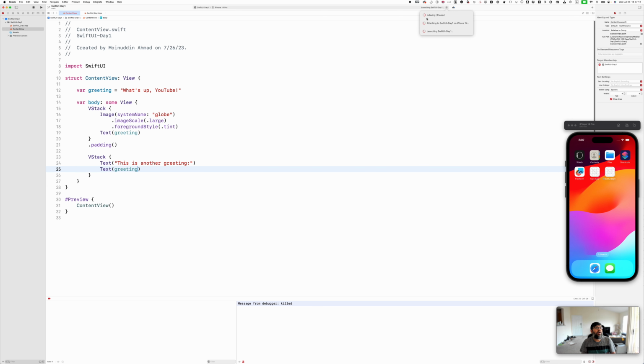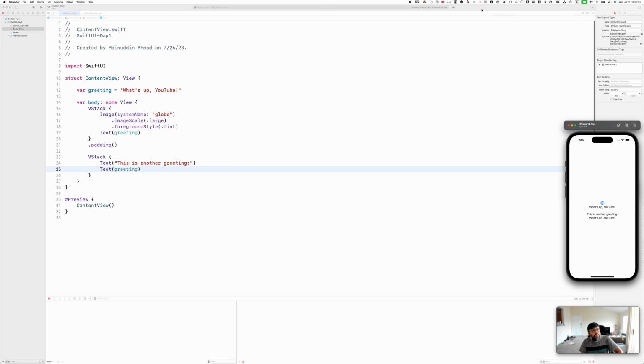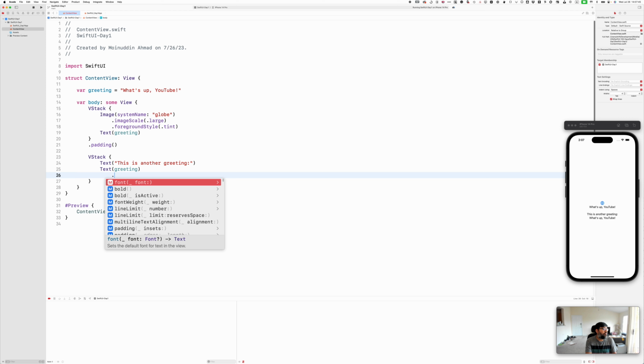Ah, here we go. Oh, that's why it's taking a long time. See, it's also doing indexing. Indexing is when the whole software, in this case Xcode, indexes everything, all the past files, everything, especially in this particular project. So it sometimes takes a bit, sometimes it's fairly quick, but oh, there it is. Here we go. And how about we add some attributes to this text?